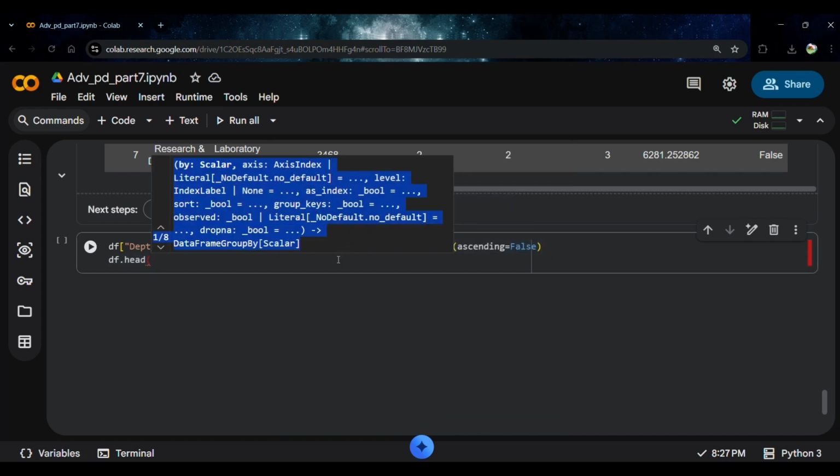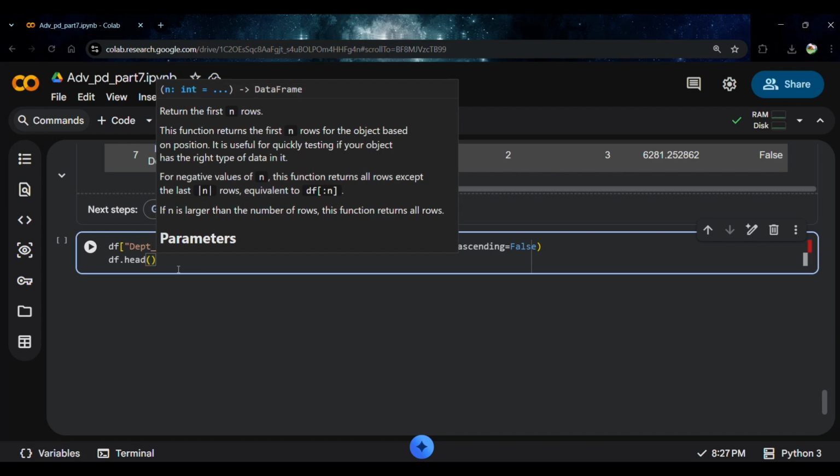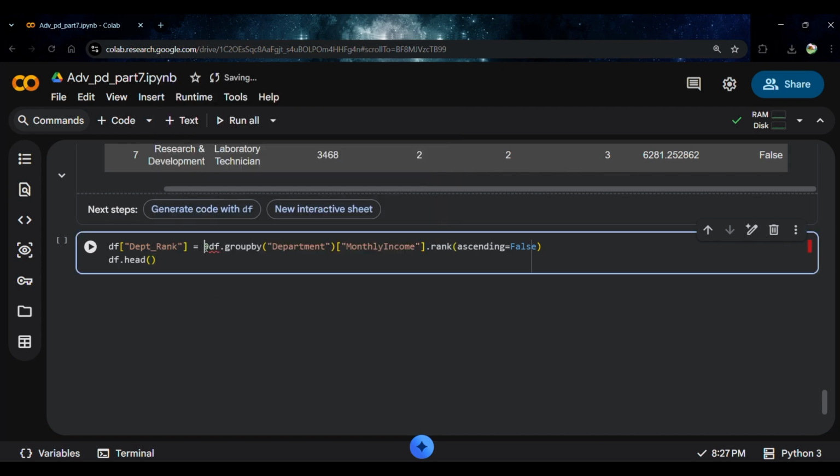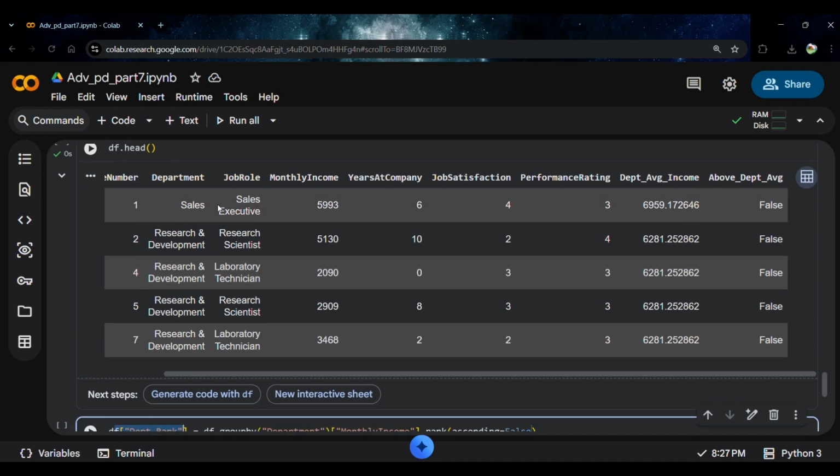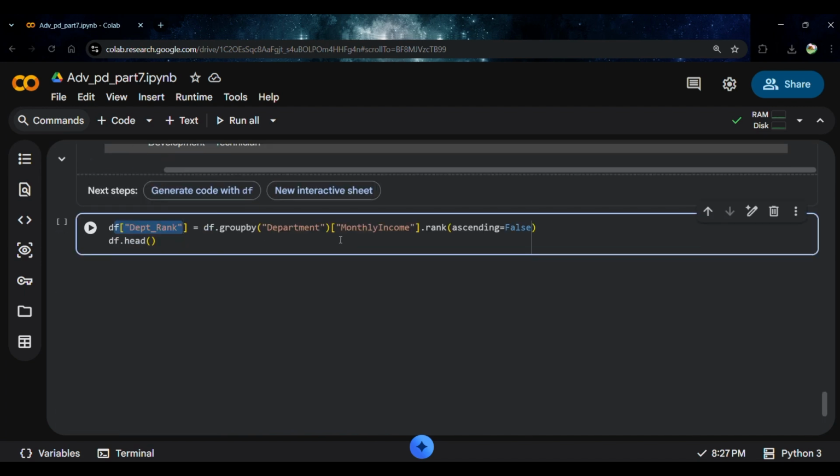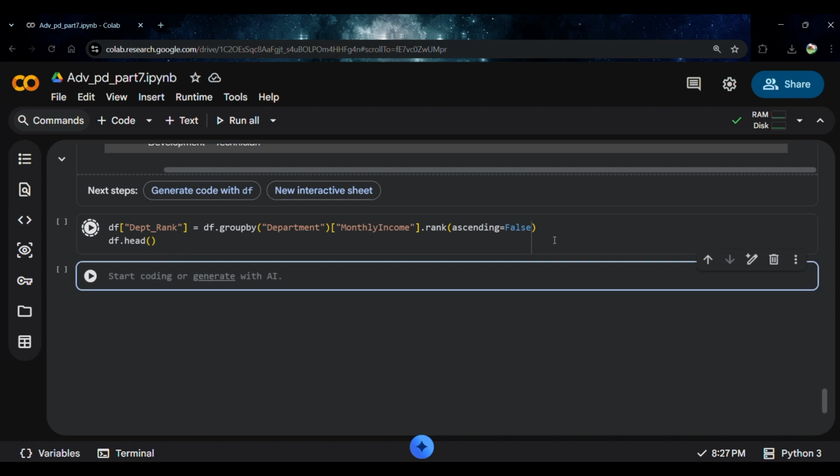We can just accept that head as we do every time. So here, we give a department with department rank. It will be placed in our main data frame, and we proceed with department and monthly income. Also, we place ascending as false, so it should be given in descending.